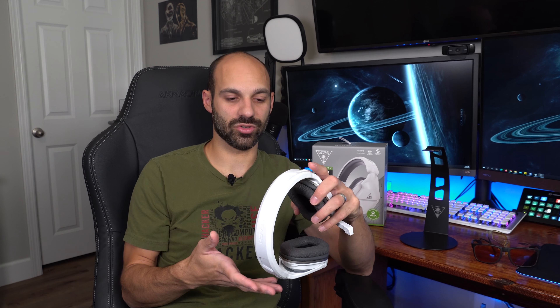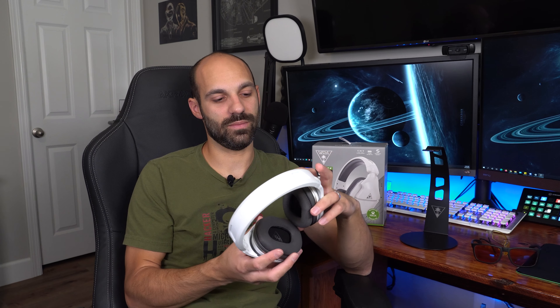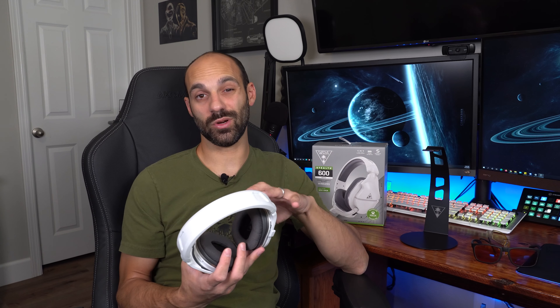The only nitpick is the included USB-C cable is a little short — I wish they gave you a longer one so you could charge while you use it without having to provide your own cable. As for audio performance, it's great for being competitive because the sound quality is phenomenal. There are four EQ presets — hit the mode button and you'll hear beeps indicating which mode you're on, then it cycles back. If you tap the power button once, you'll hear one beep, putting it in superhuman hearing mode, which boosts footsteps and hearing loot crates, but at a great sacrifice of dynamics — explosions and immersive elements really get toned down.